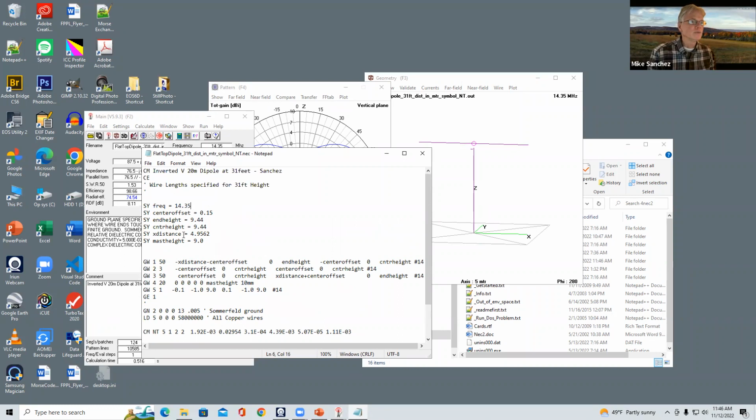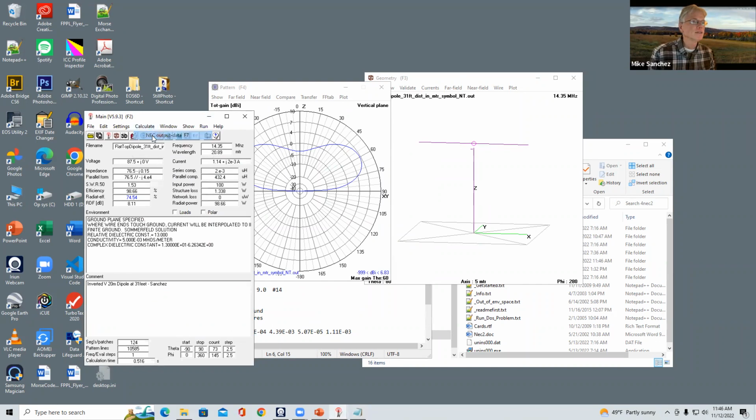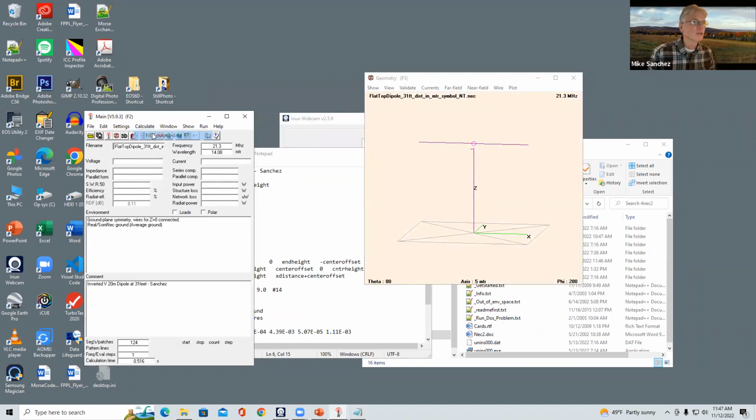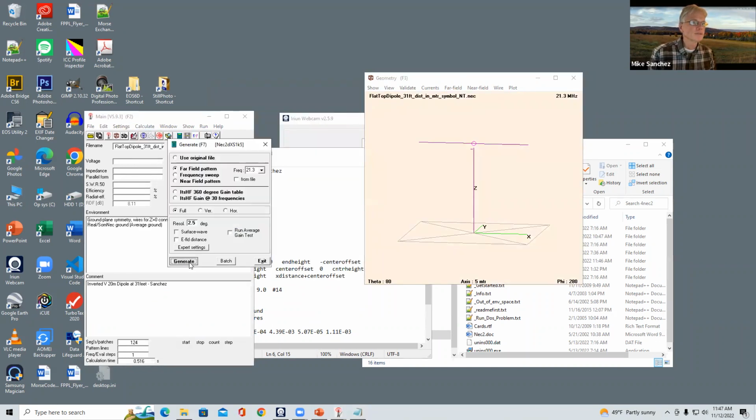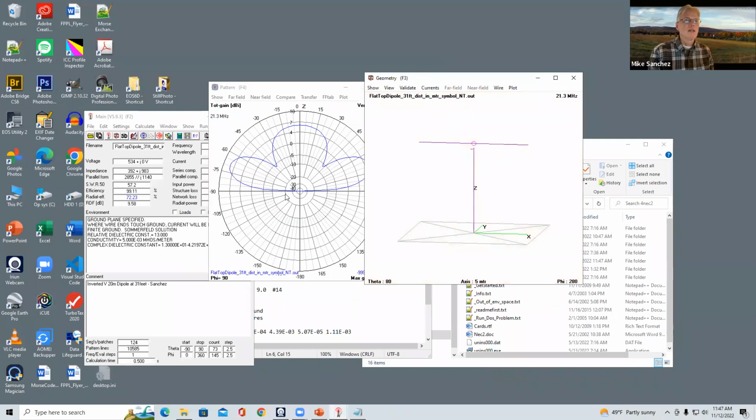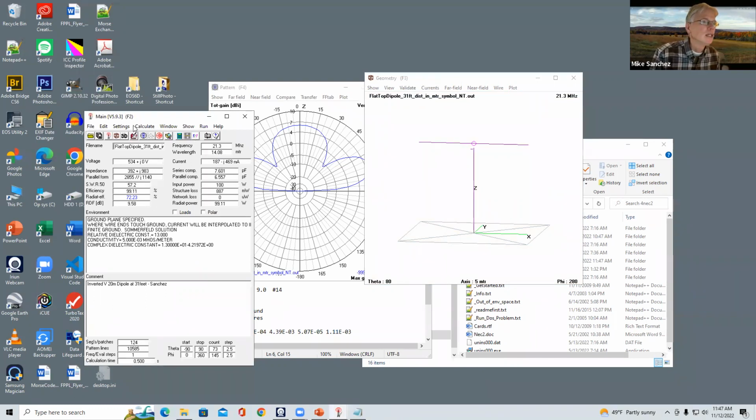Okay, now we want this guy to be changed to 21.3. Okay, calculate. I used the wrong model, didn't have the infrastructure. Okay, now you can see this is 57.2, different yet. So calculate, we have that.